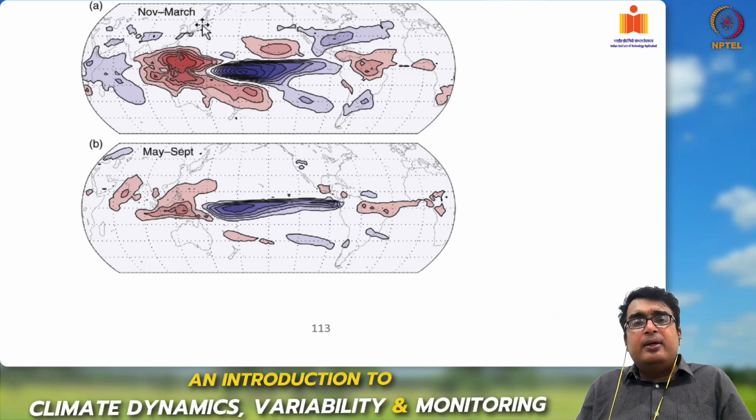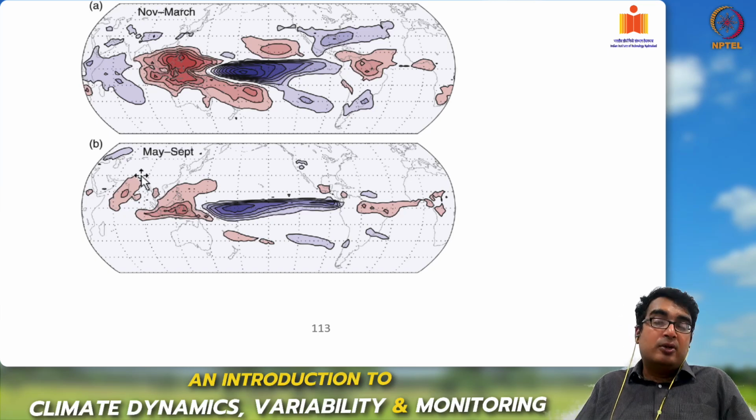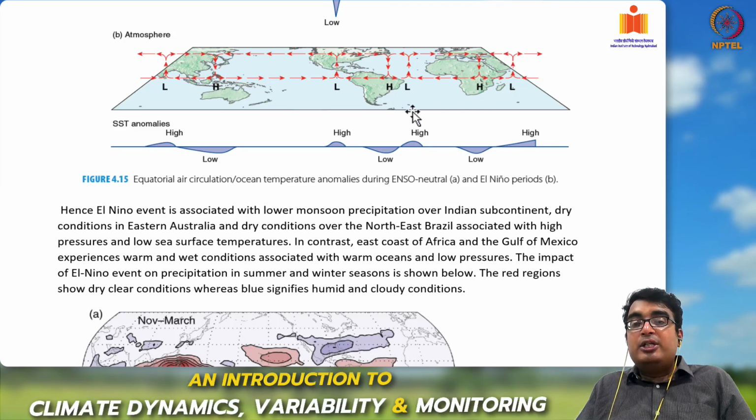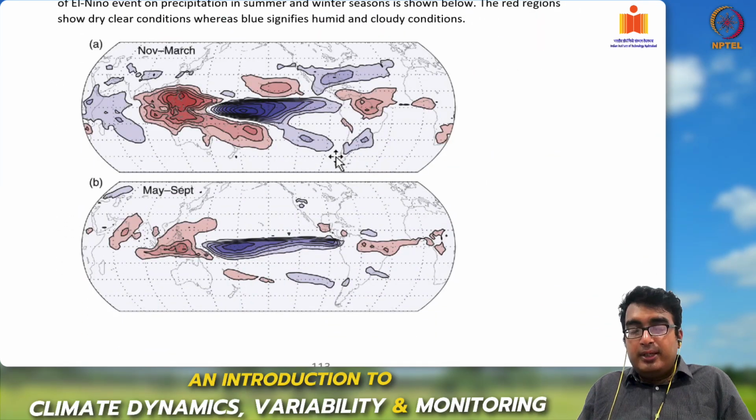And this is true in the winter season. In the summer season, you have also similar conditions happening over most of these regions. But you will have a weaker monsoon during the El-Nino event over the Indian peninsula, which is primarily something that is happening because of the reversal of the circulation systems. So the monsoon that is coming to India is weaker because of the high pressure conditions existing over the Indian Ocean. You are getting colder Indian Ocean currents, which have lower evaporation and hence weaker monsoon systems.